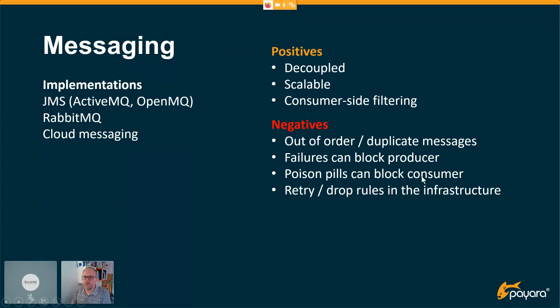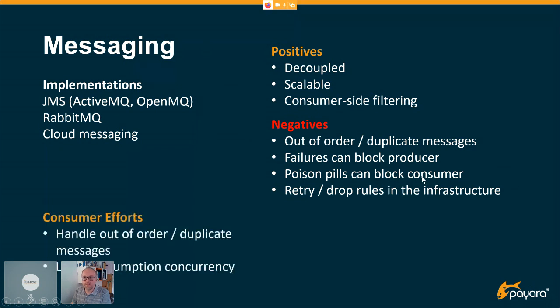That will require effort for the producer. But first, let's speak about the consumer. Consumer should still be able to identify a duplicated message. When it has already seen one, it should know. So it needs to implement this idempotent receiver pattern and limit consumption concurrency. That's the thing with the MDBs I mentioned, if there are no other sources of parallelism in your code.